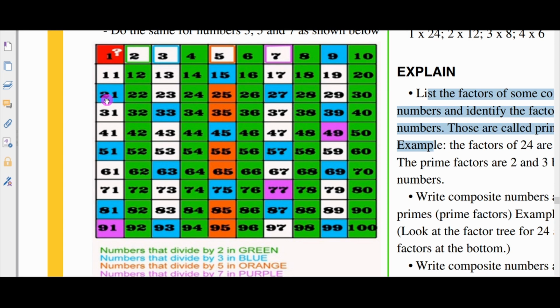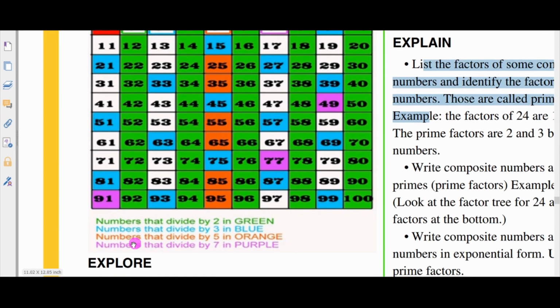What about 21? 2 and 1 is 3, therefore 21 can be divided by 3. 27, 2 and 7 would be 9, 9 can be divided by 3. 33, you would have 3 and 3, 6. 37, that can't work, but 39 could work because 9 and 3 would make what? 12, and so on and so forth. Now it says all the numbers by 5 are listed in orange, and we would have 5 here, but everything else would be accounted for. All the numbers in purple can be divided by 7, so 49, 77, and so forth.